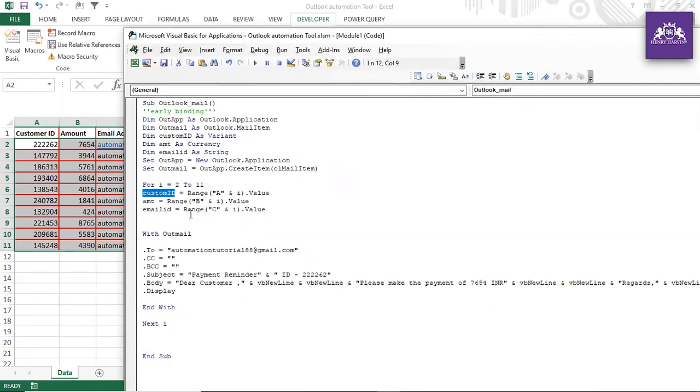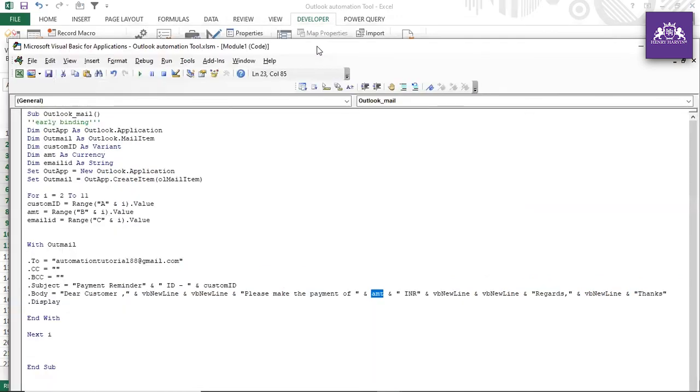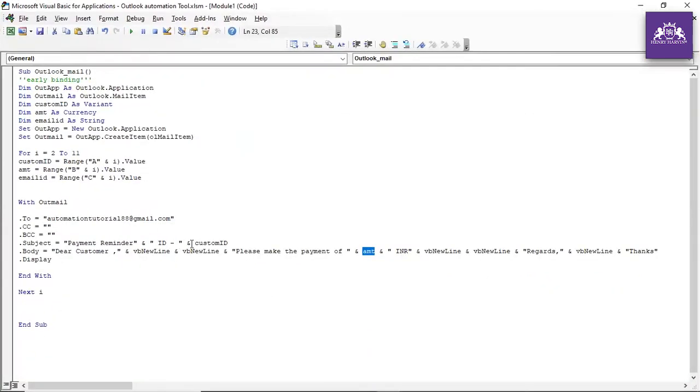Customer ID, Control C, you put this ampersand, and replace this entire thing with customerID. And now what is amount? Amount, of course, we have stored in this variable, and after that give one space, ampersand, and now this, and give one space. In between you put this and now give ampersand. That amount we have replaced with our variable. Now what is left, guys? The email ID to whom we are sending the email. Control C and you put that email ID.